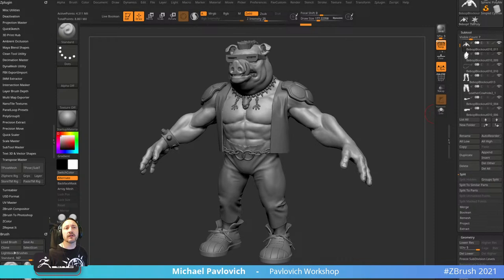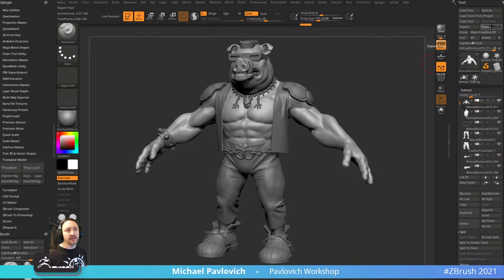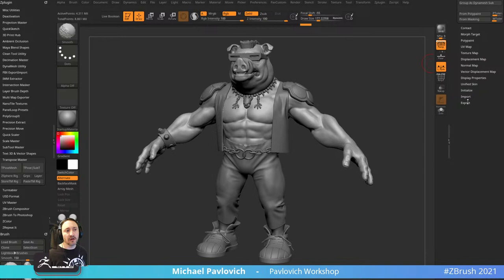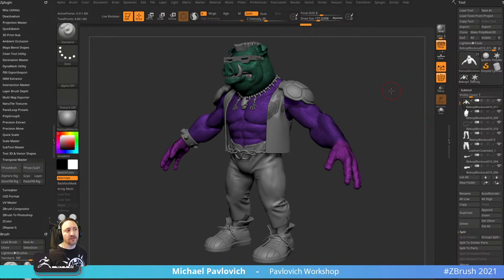Okay, that's probably what it is. When you go down here and do an export, because Marvelous is only going to take an OBJ, I believe, it's going to export as an OBJ automatically. Make sure it's all one polygroup on export. Make sure you have merge UV coordinates on. So maybe turn groups off, because if you have polygroups or something weird, like quad poly, it may do something weird. What I usually do is just hit Control W to make everything one polygroup when I export as an OBJ, just so there's no weirdo stuff going on like that.